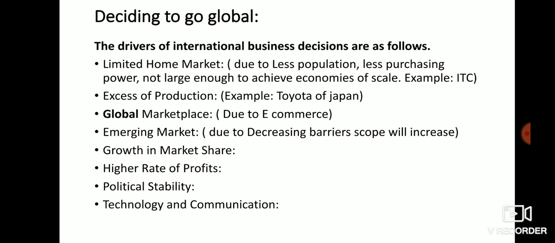Political stability. This is very important when we are speaking about international business. No one is ready to launch their business in Syria, right? Political stability matters because it directly relates to trade policies. Trade policy will differ from political party to party and person to person, and who will be nominated and who will be elected also matters.